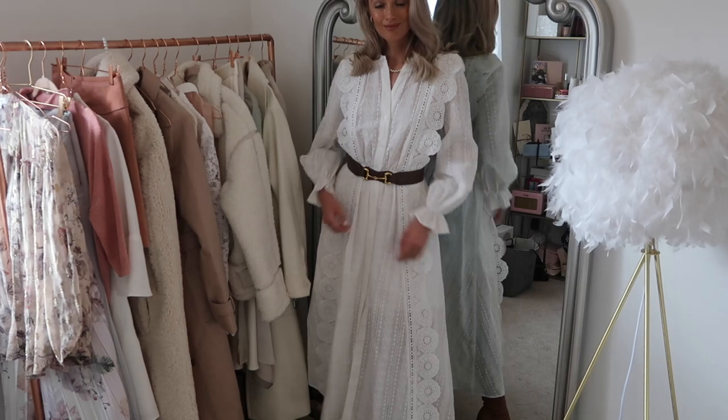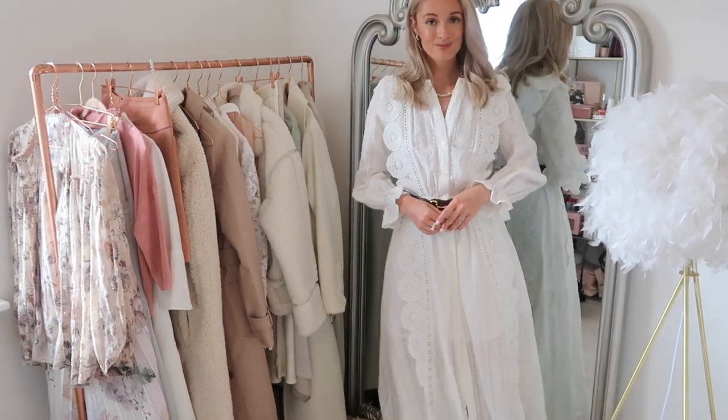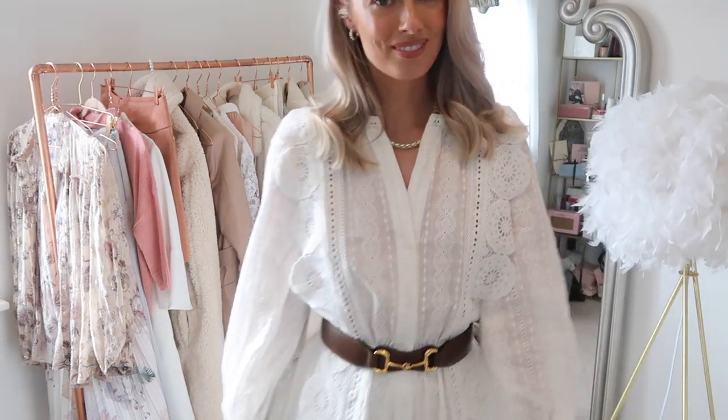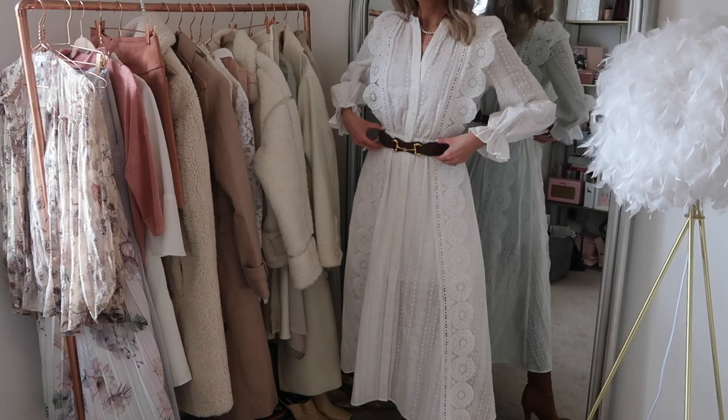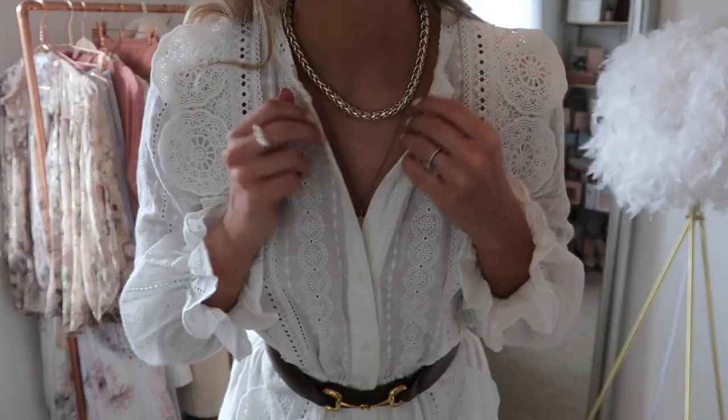Outfit number eight - I'm sure you've seen this one before in my vlogs because I've been wearing this dress on repeat. I've been styling a white cotton dress with my Gucci belt, just to add a little style statement. I love how it looks with the belt and then the brown boots, though when it gets warmer the boots will be swapped out for sandals. This is the kind of dress I'll take on holiday. Same jewellery as before - I've just been rotating between a few different necklaces. This one is from a brand called SORU, whose pieces I absolutely adore.